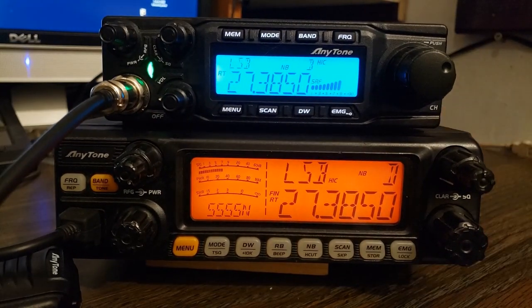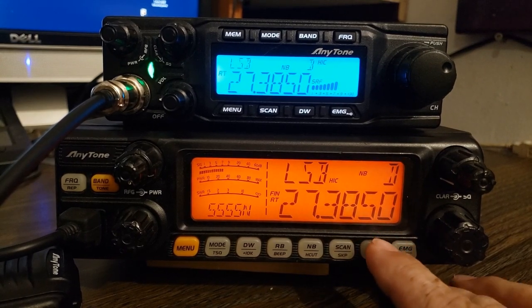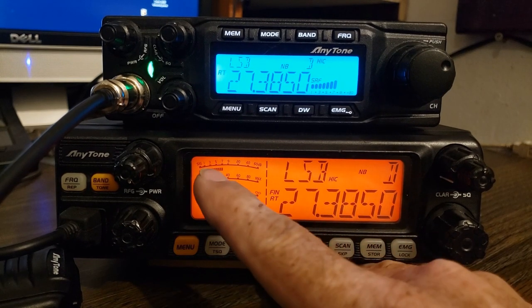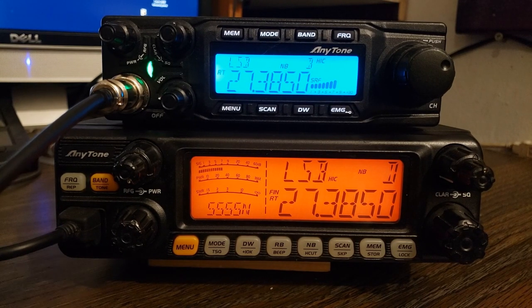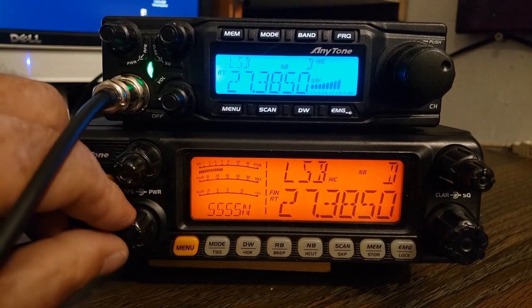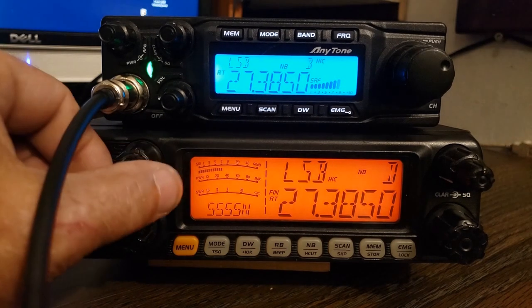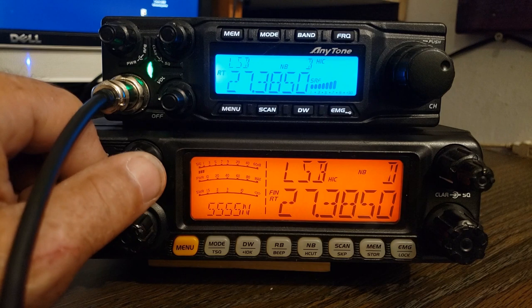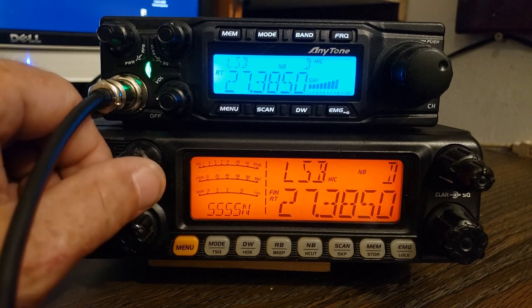Both great radios. I've had the quad 5 for a couple of years now and I have grown to love that radio. The noise level is a little high, but most of the time if there aren't people talking I don't have the radio on anyway. I'll turn it on now and then and see if anybody's come on, or just back the RF gain down. Backing that down won't cut out the signals — as long as you don't go too far — but it will cut out a lot of the hiss.